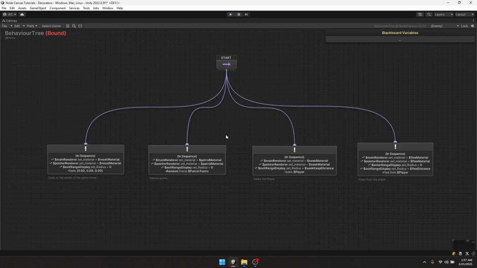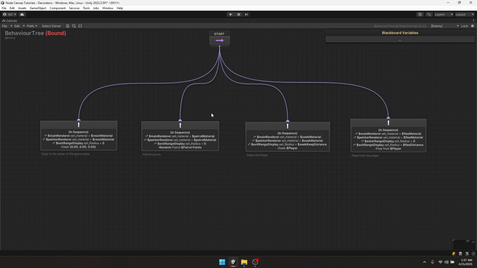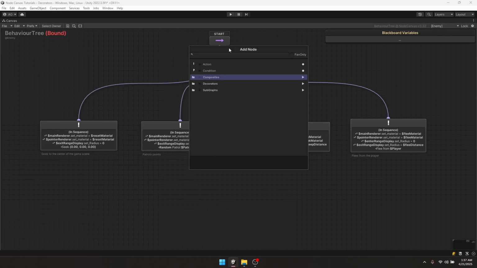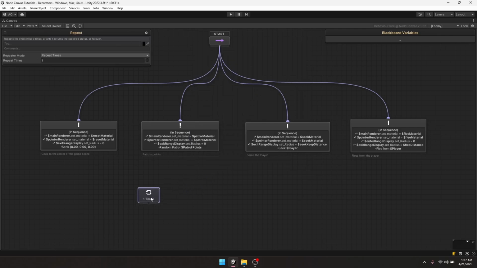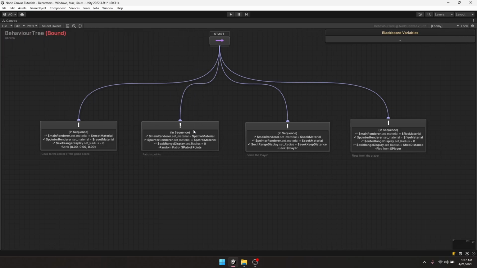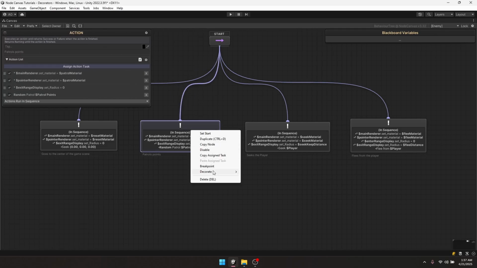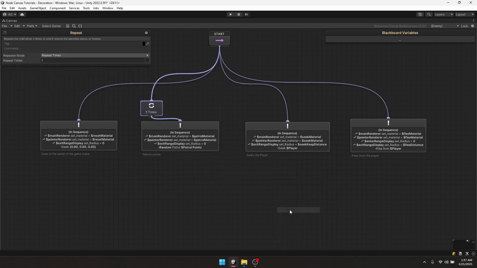All right, so the first decorator that I want to go through is the repeat decorator. Now, in order to add a decorator to the node, there are two ways you can do it. One is you can press spacebar or right click and search for decorators. You see here, they're all here. I'll grab the repeat node. And then I can link that up by dragging like that, removing this, and move it into here. But there's actually a more optimal way. You can simply right-click, decorate, and then choose one here. And that's going to do those extra steps for us automatically.